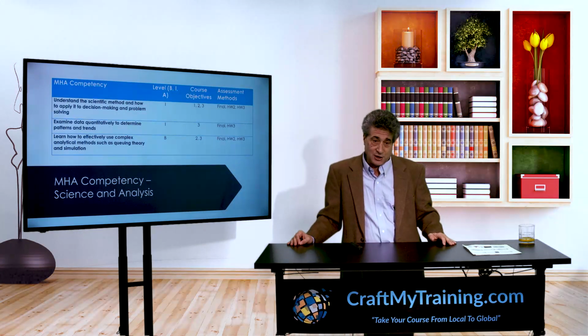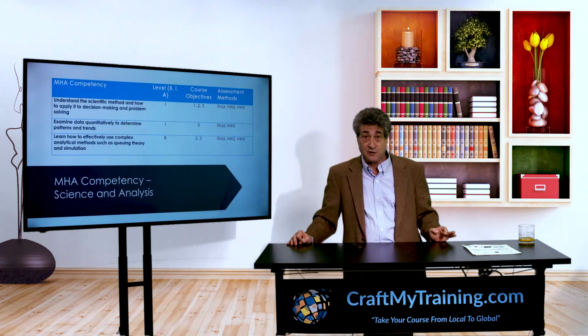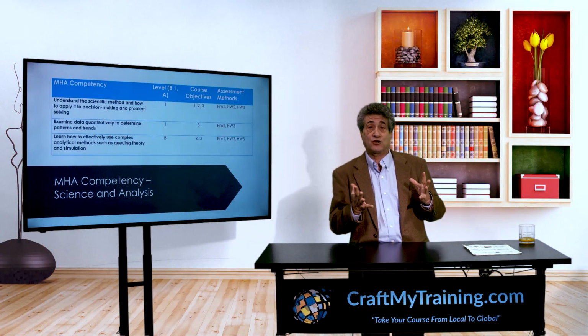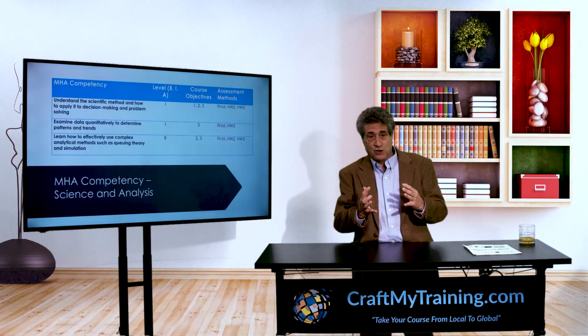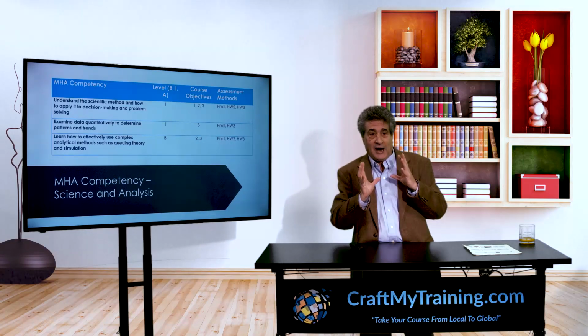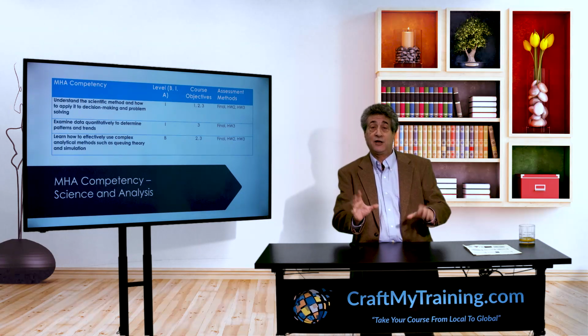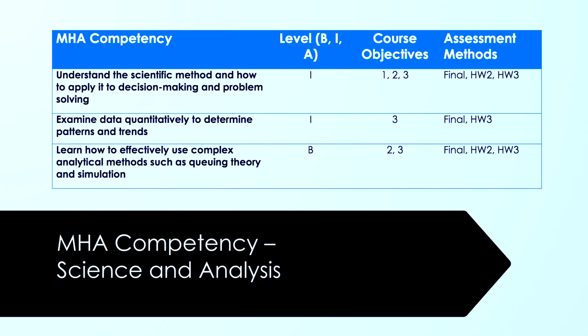Now, this is the science and analysis competency, and this is very important for our students because we want our students to be able to take data and understand the problem. So I want to teach students to take raw data and show that there's a problem, to show that too many patients are falling. I want them to be able to quantifiably use this data to show to upper management that we have a problem, and when we fix the problem, that we've made a difference.